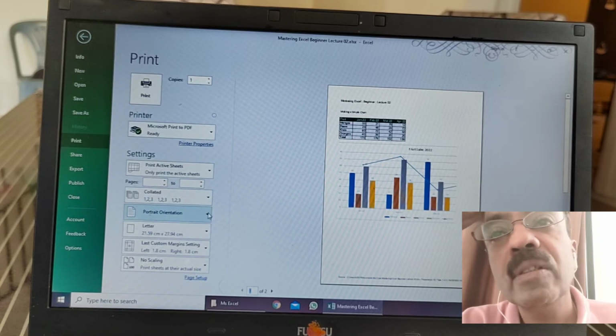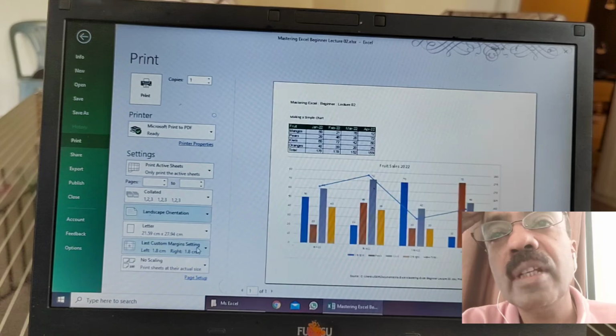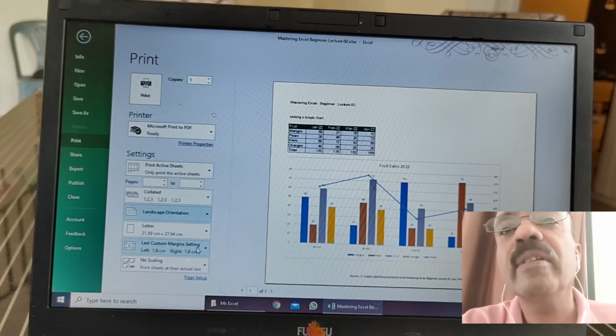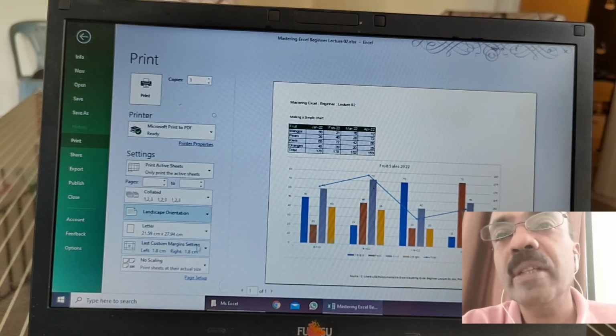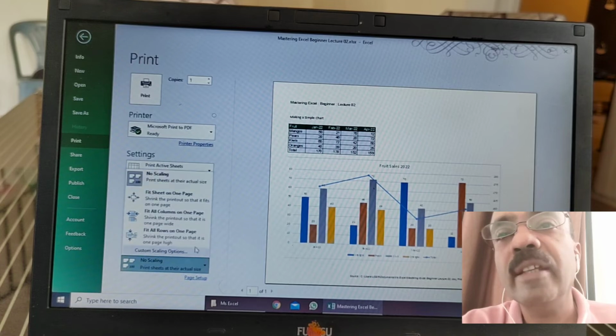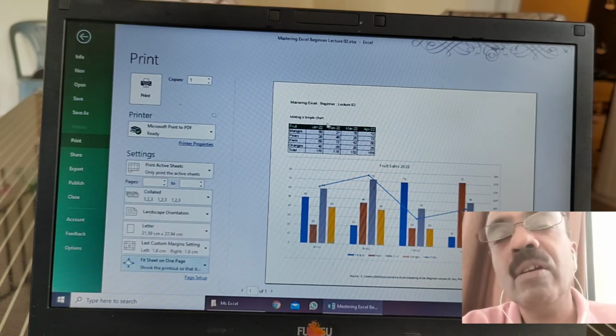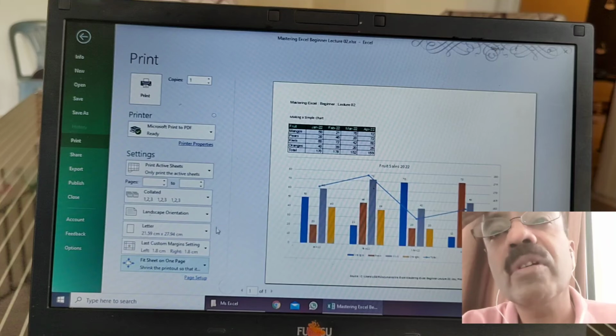So to make everything into one page, change it to landscape or portrait as per your requirement, or select the proper page size, then go to the no scaling here. Fit all into one page. This shrinks everything into one page automatically for you.